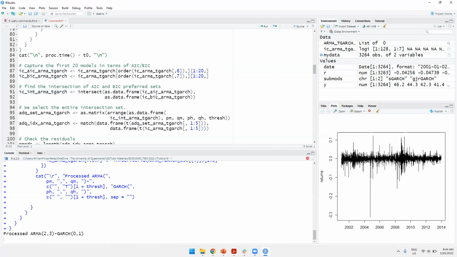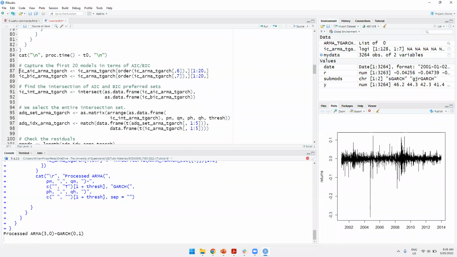For your own edification, if that's not possible or you find a different way to create your preferred set, you need to modify this, right? If you run this command as it is, it will always intersect these two. So you will sometimes get only a few models, but you can expand here, I don't know, to the top 30. That way, you're more likely to have models that will intersect. So there are many ways that you can go around this.